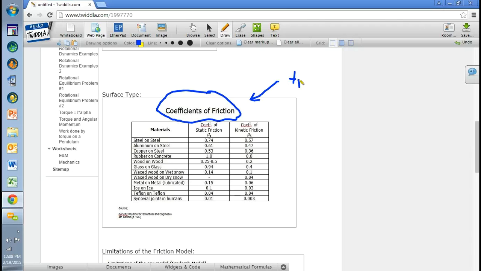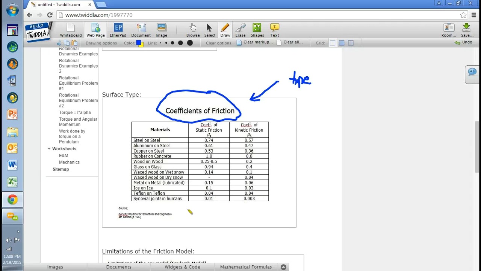And you'll notice that every different kind of surface is going to have a different stickiness factor. So steel on steel, the coefficient is 0.74 for static, and for kinetic it's 0.57. So indeed, the static's more than the kinetic. If you come down here, glass on glass, it's 0.94, and then kinetic is 0.4. And for really slippery things, Teflon on Teflon, static is 0.04, kinetic is 0.04.